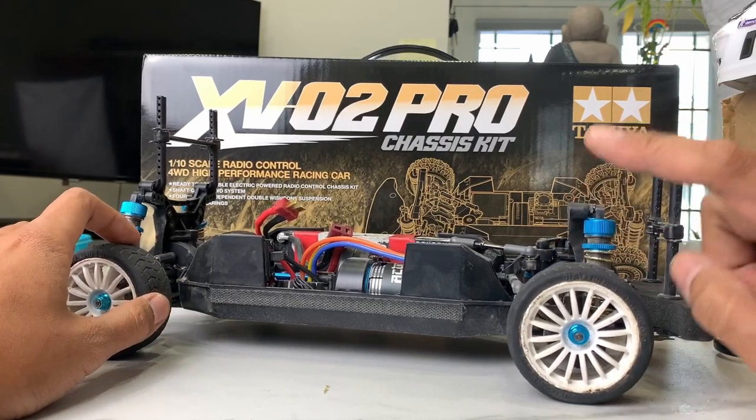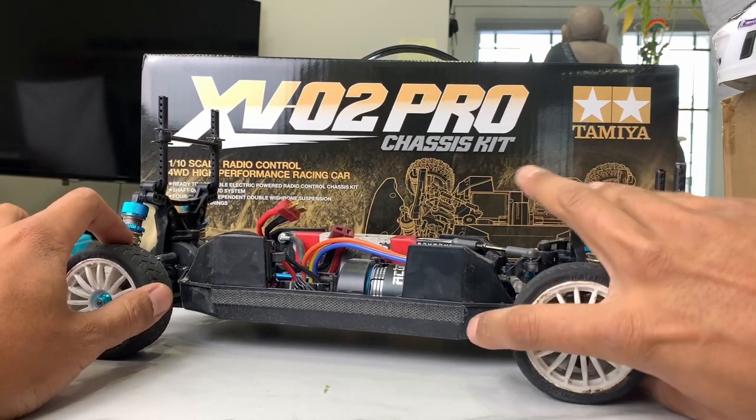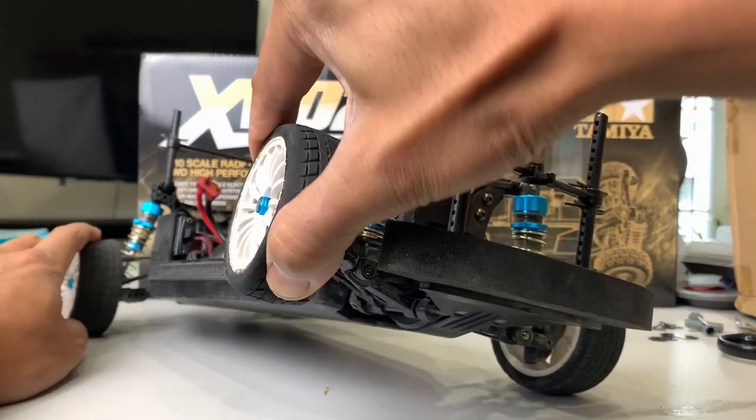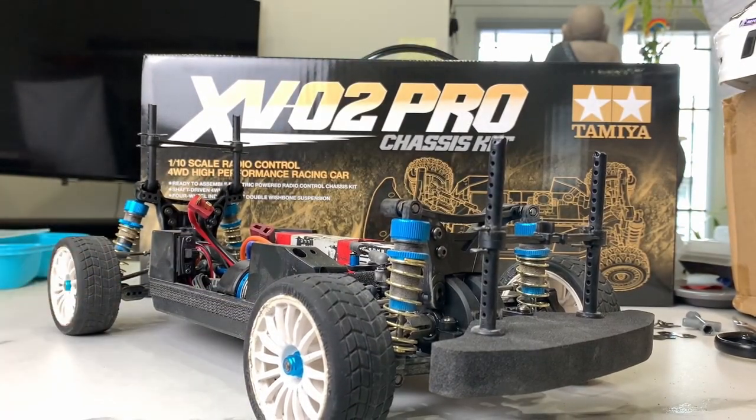Hey guys, before I start the video, there's something I didn't show you about the XVO2 in any of my other videos. This thing's like a crawler. Check out the articulation. That's crazy. All right.